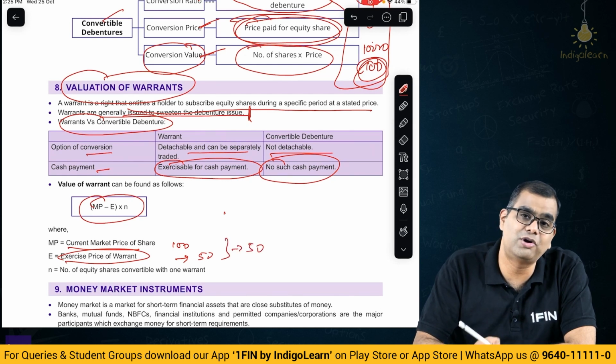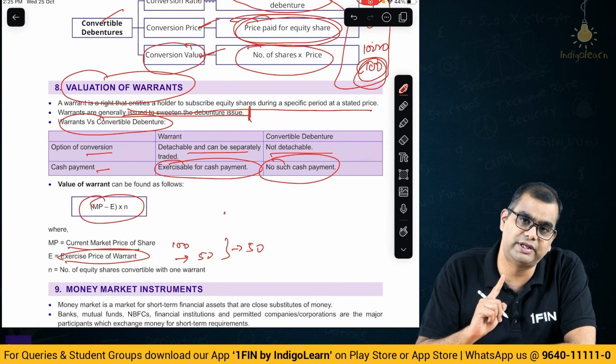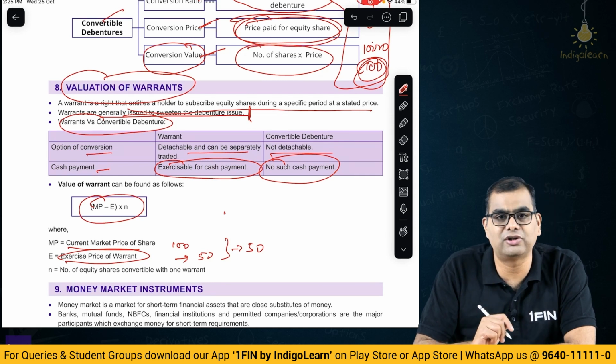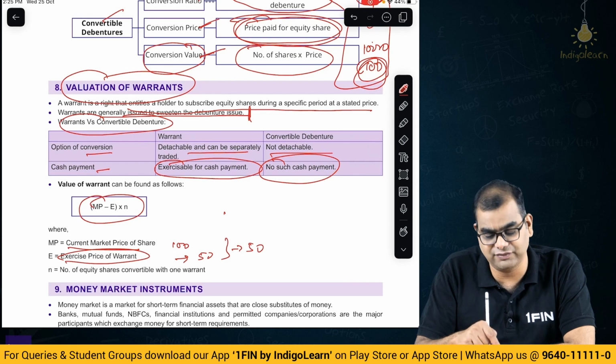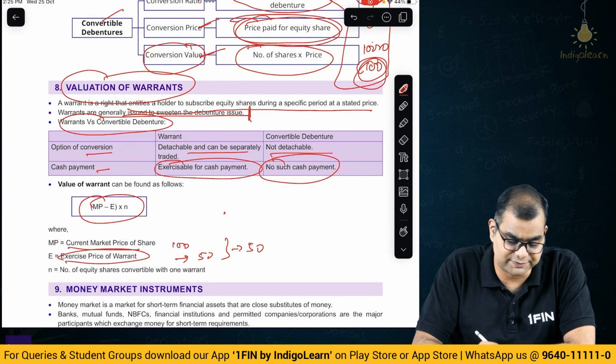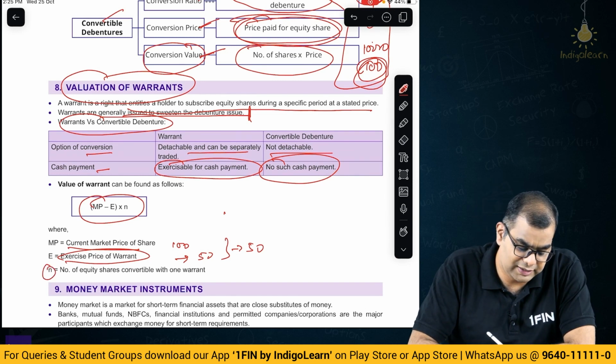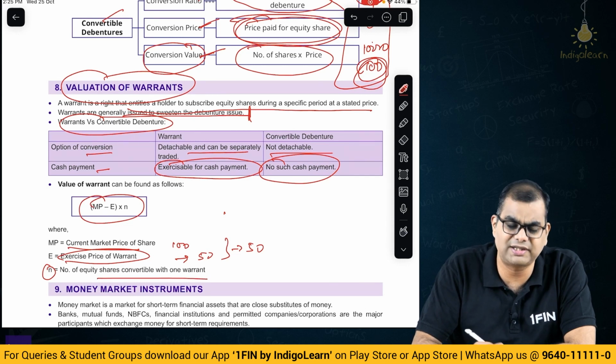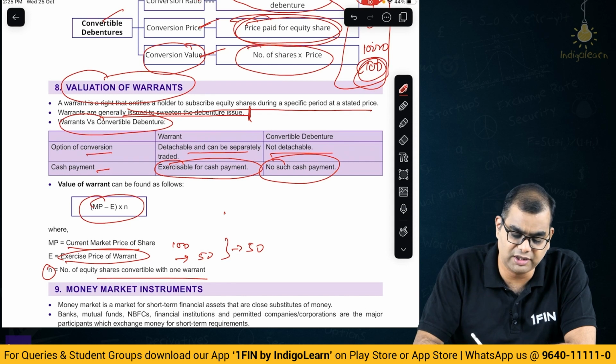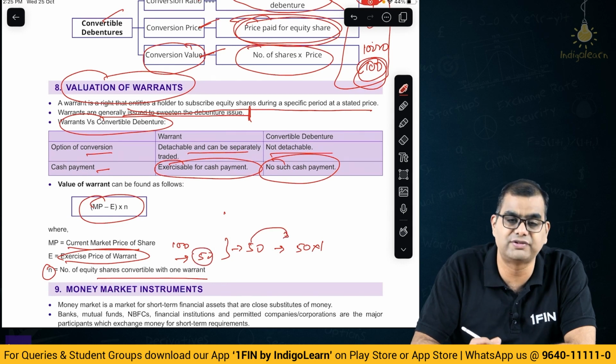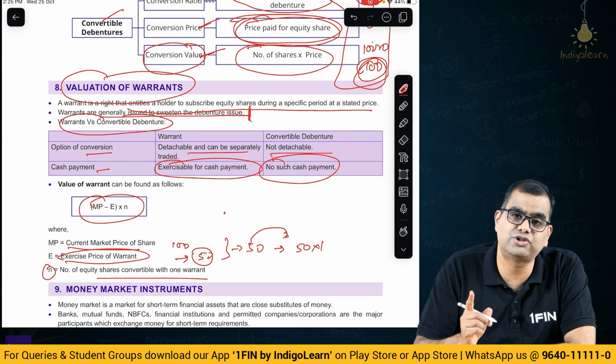Why are you making this profit? Because you entered into a deal where you basically lent money to the company in the form of a debenture. That debenture came with an option or a warrant like this. And what is N? The value of a warrant is multiplied by the number of equity shares convertible with one warrant. Let's say each warrant gives you one equity share. Then the value that you get, which is value of a warrant, is 50 into 1. And what is this 50? This is 100 minus original 50, which is the price at which you can subscribe the share.